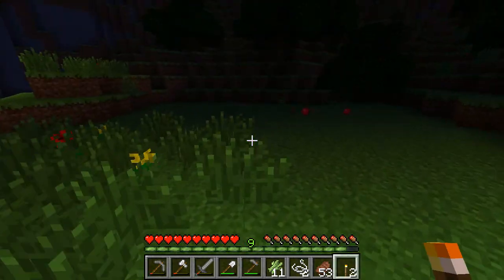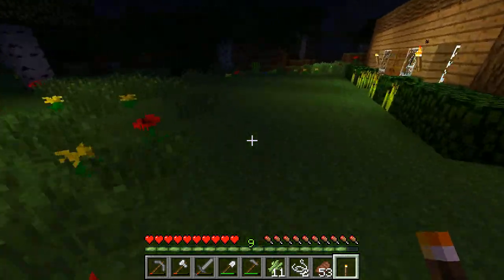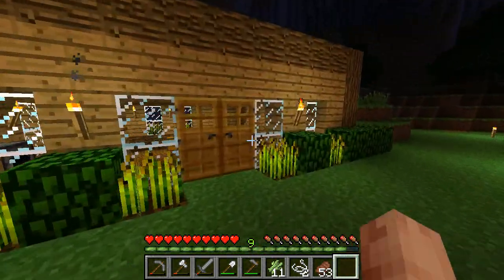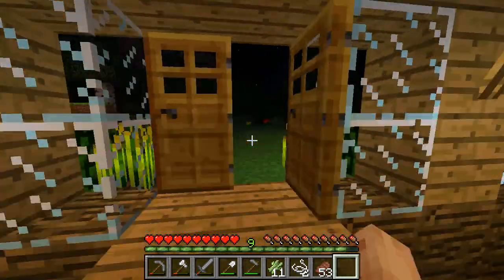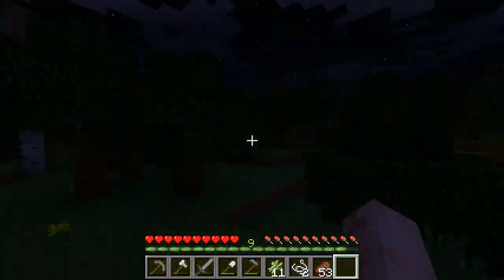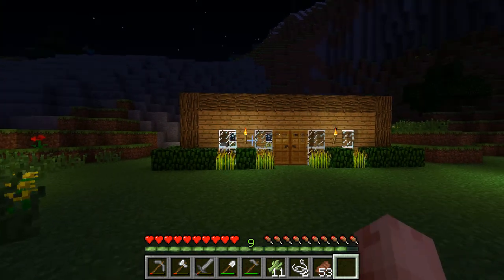I just need to put out some torches everywhere right now, because I don't want zombies and monsters spawning close to this. So I will fix some more on the house in the next episode. I'm probably going to do this in two parts, because I don't want it to be big.